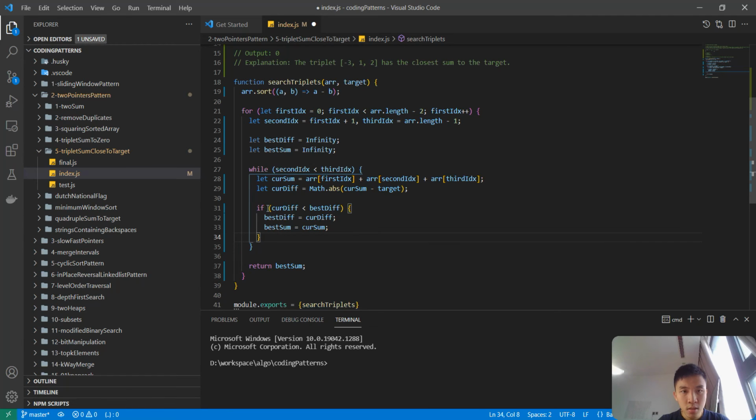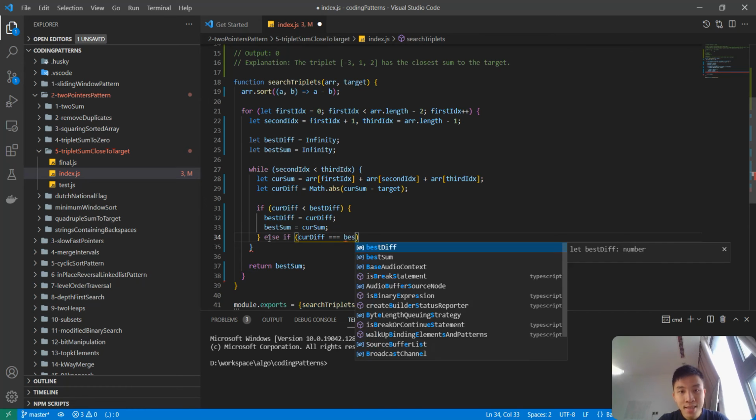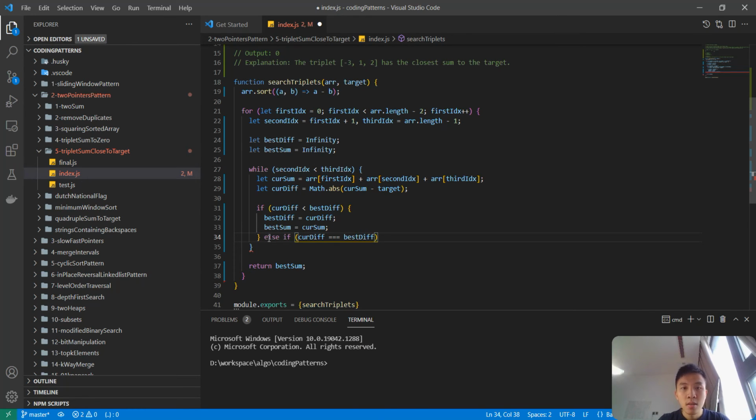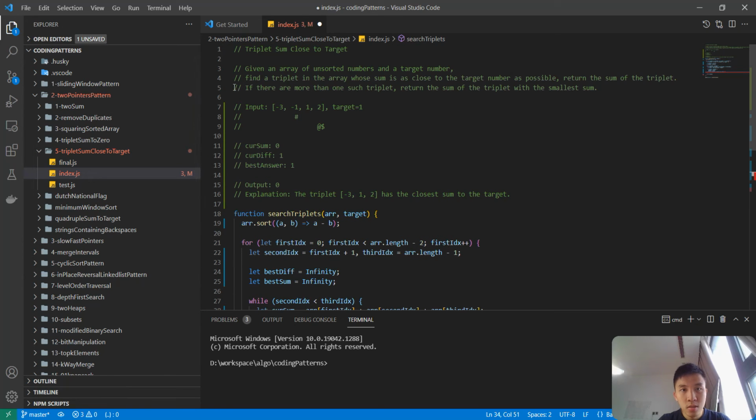So here, if this is not the case, it can be the case that, else if, the current difference is equal to the best difference, right? And the current sum is less than the best sum, which is the case if there's more than one triplet.